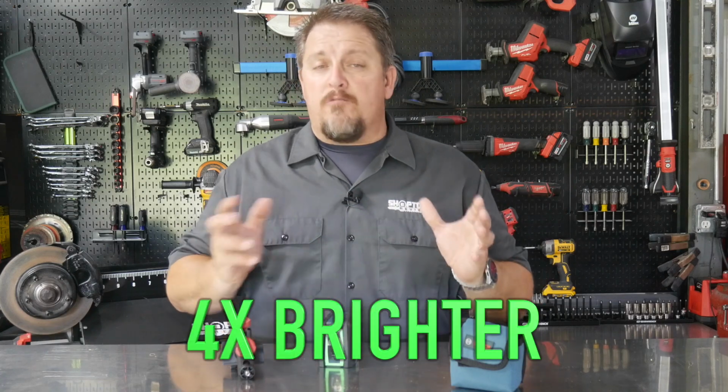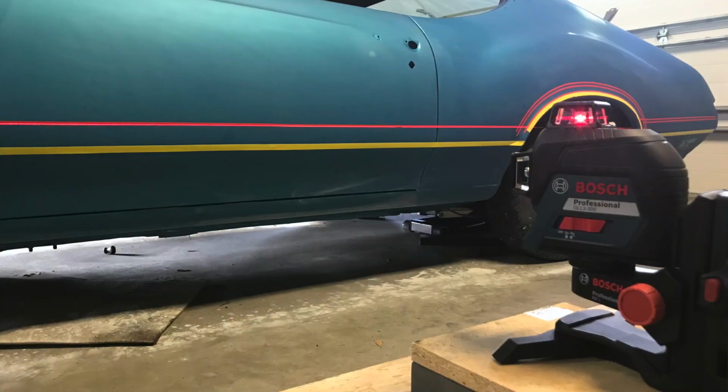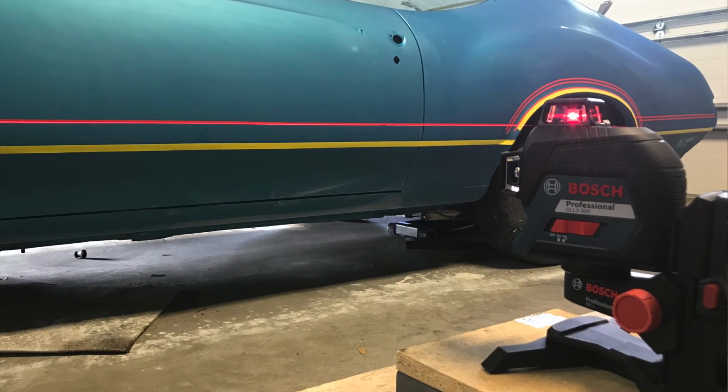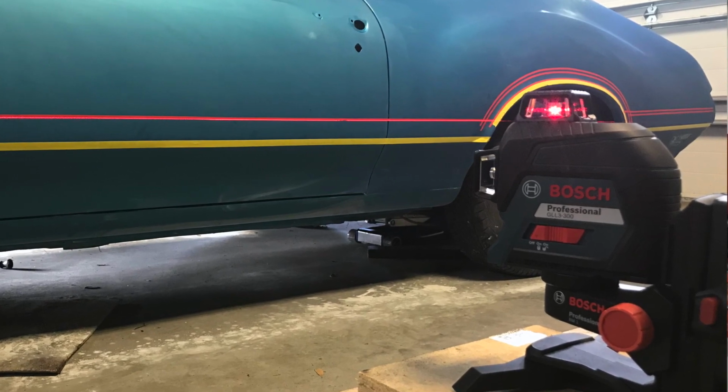So we've used their red laser, some of their cross-beam lasers, and Bosch makes some really nice units. We were very happy with it. In fact, we actually striped our car build that we're doing on the Olds 442. We striped the car using their cross-beam laser, and it worked out really, really easy.